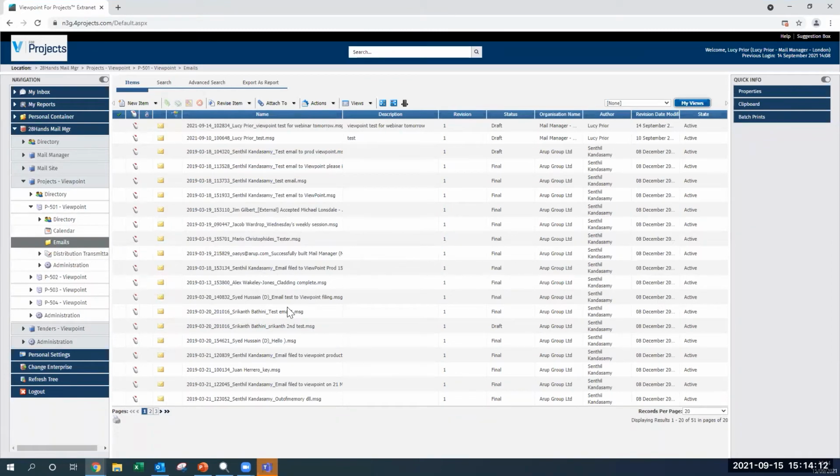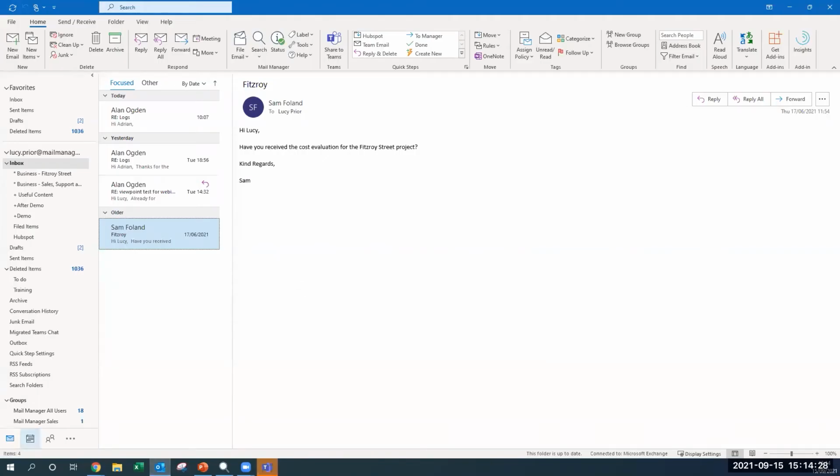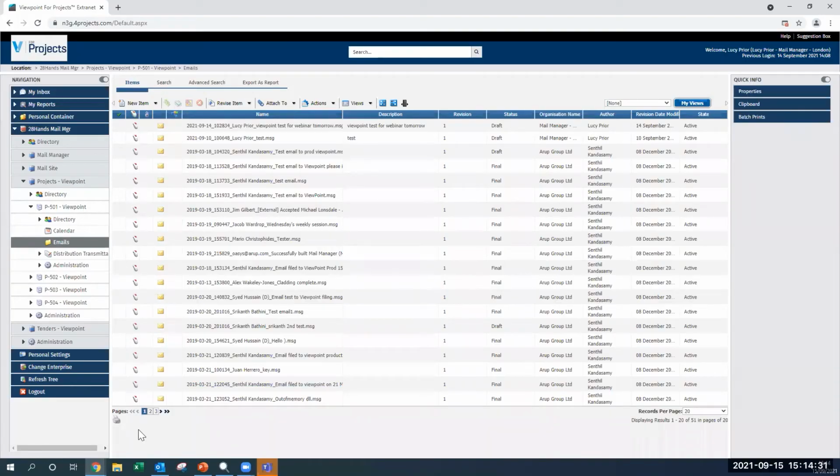So you've got, as Ben mentioned, that one source of truth. Now you don't come to Viewpoint to search nor file emails. That's where Mail Manager comes in. But the key thing is that everything's stored together, both your emails and project information. If I just very quickly say, obviously there is functionality within Viewpoint as it stands to make a folder an email receptacle, and indeed you can do searches from within Viewpoint on the items in those folders. Equally, if you don't want to use emails, you can use our discussions module to do that.